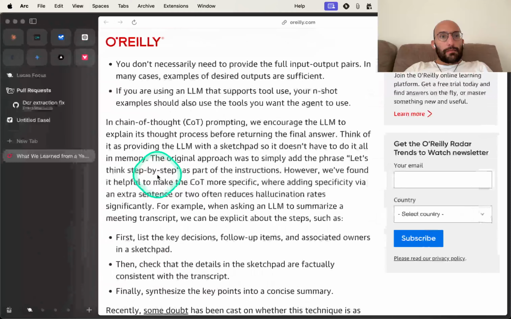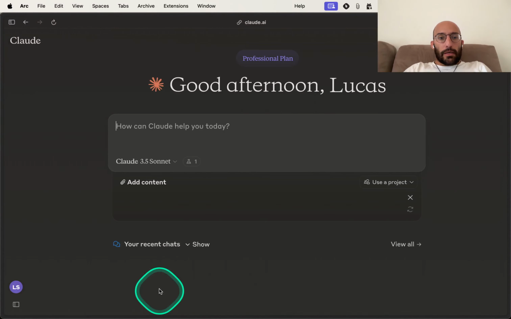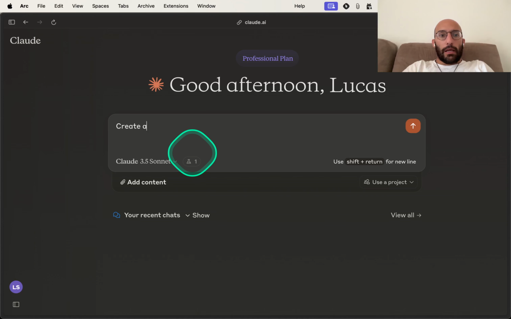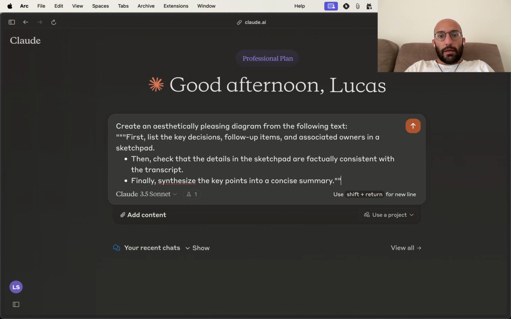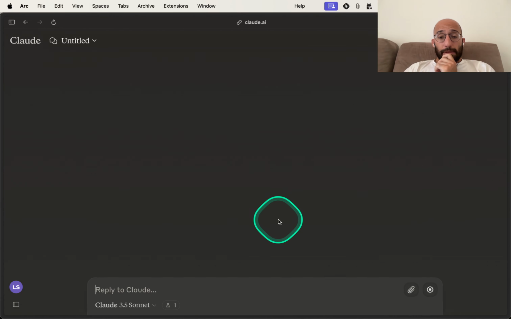So we can come here and we can say, okay, oh wait, we gotta go back to Claude, and then we can say, okay, let's create a new chat, and then we can say create an aesthetically pleasing diagram from the following text, and then we can specify the text, and we can check that out and see what happens.